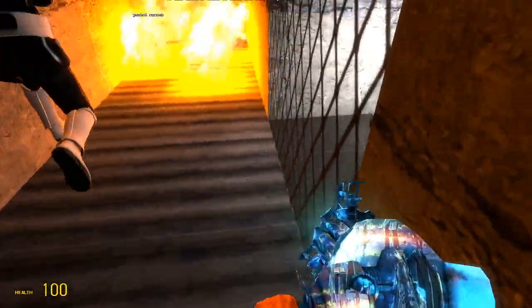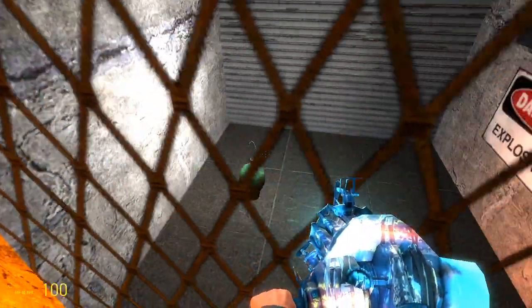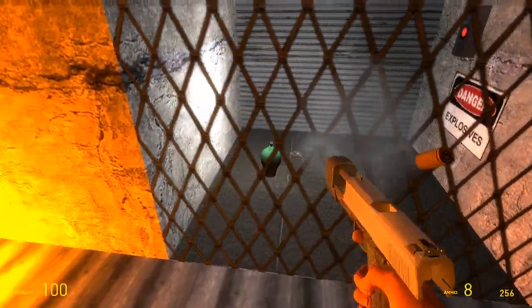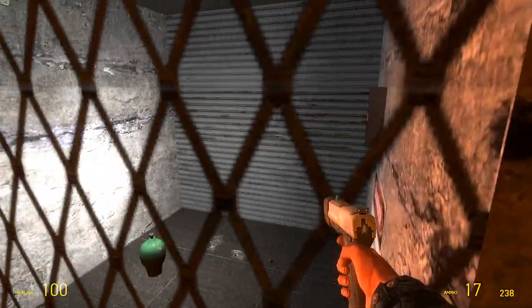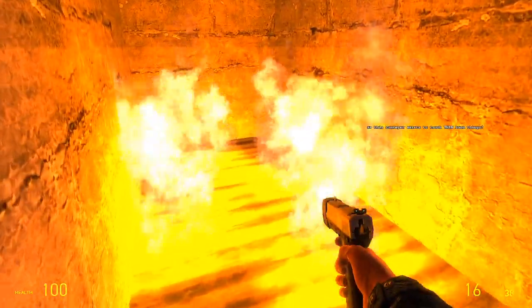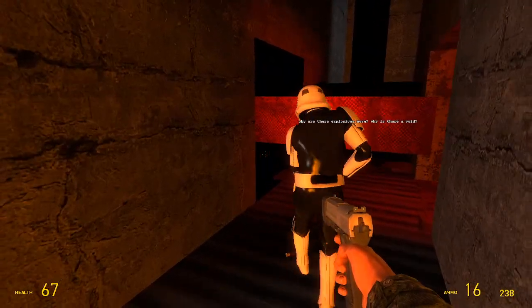I have to be quick because I can't do that. I don't understand what we're doing. Oh, do I shoot that? Oh, move the button. I was trying to hit the button. Okay, the fire's not insta-burn. Oh. Oh, that happened.